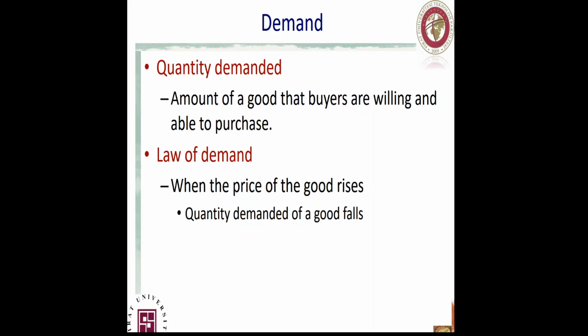So basically we have this kind of relation. If we hold everything fixed except the price, so if the price changes, if it is rising, then the quantity demanded will fall. The other way around, if the price of a good falls and everything else is stabilized, other factors, that means we may have other influencing factors.